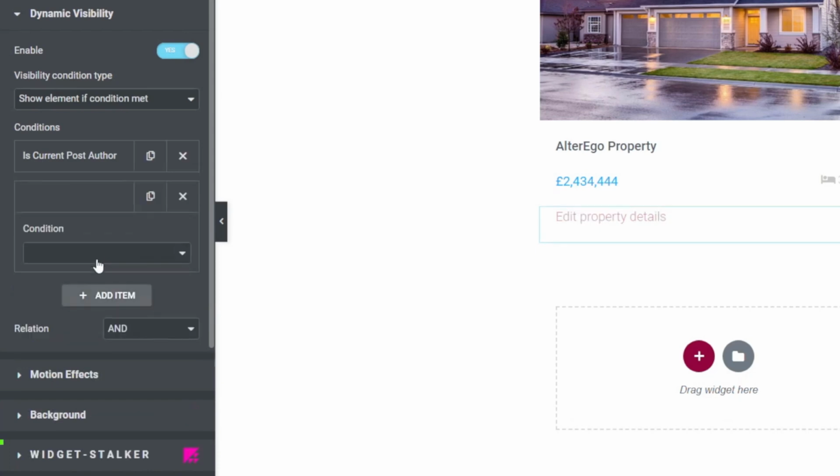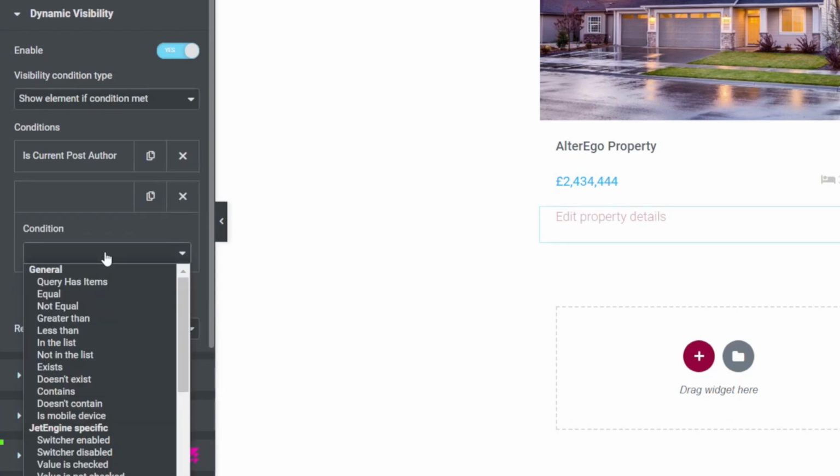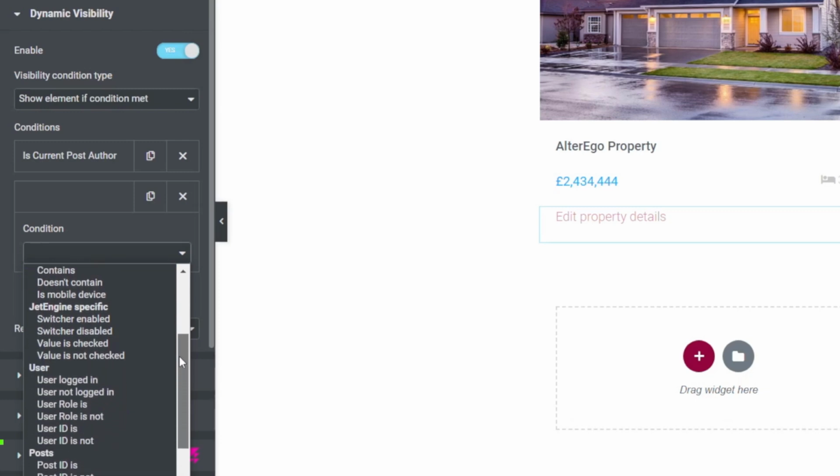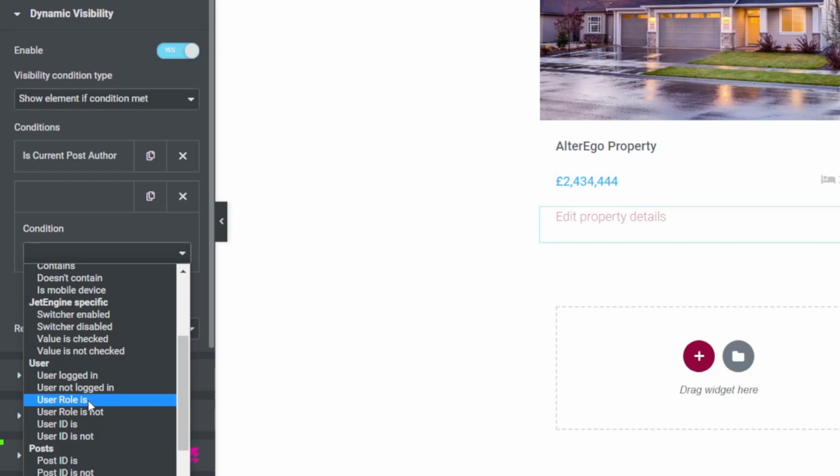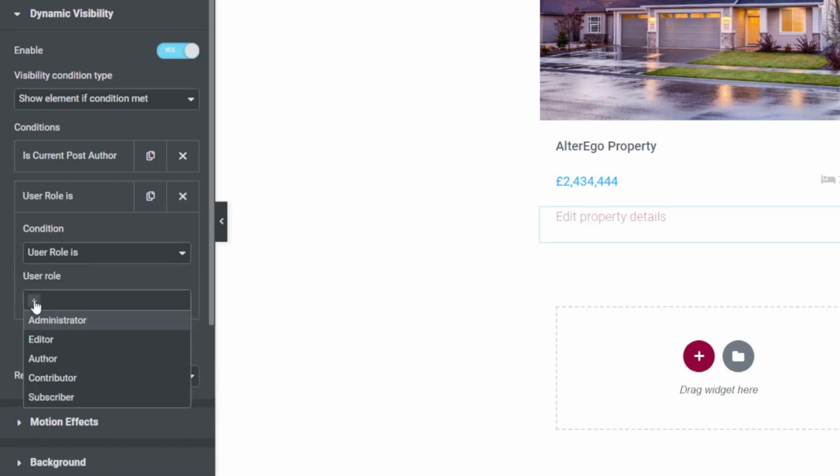So we're going to just open this up. And now we can choose a second option, so we can say that the user role is a certain level. So we can scroll down and we can say the user role is, and we can check that option. And then you can add the user roles you want in. So we can say administrator, editor, author, contributor, whatever level or levels you've assigned to be able to create and add content in this example. So for ease, I'm just going to say this is going to be administrator and also editor. We're not going to worry about anybody else.